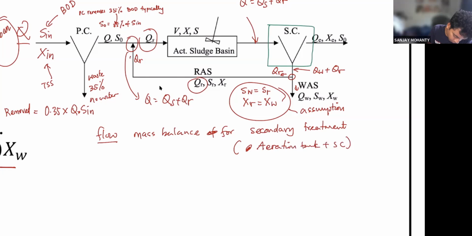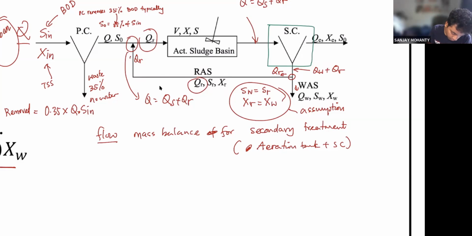So that means if you do a control volume here, this is the entire thing. That includes all of them. You have one flow, which is the flow rate coming from the primary clarifier, and there are two flows coming out. One is the effluent wastewater, which is treated. Another is the wasted activated sludge, which is enriched with a lot of solids. Everything else inside is just recirculation. So that's the entire treatment.